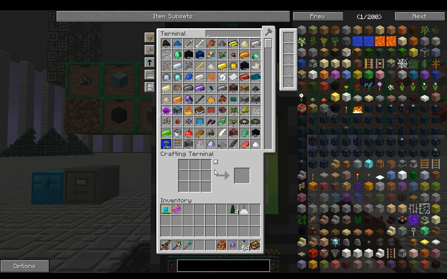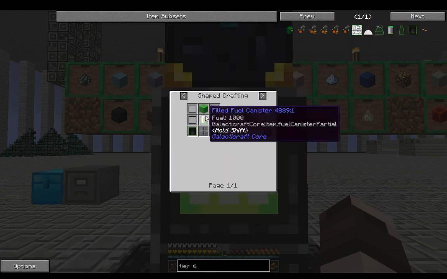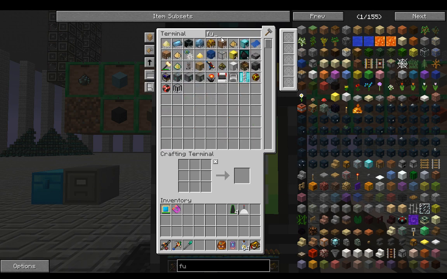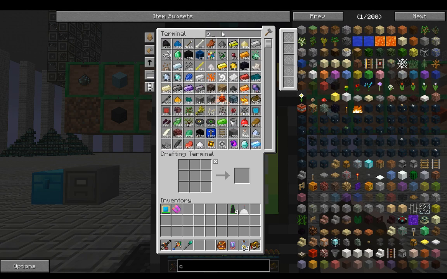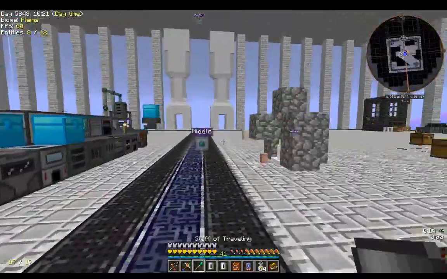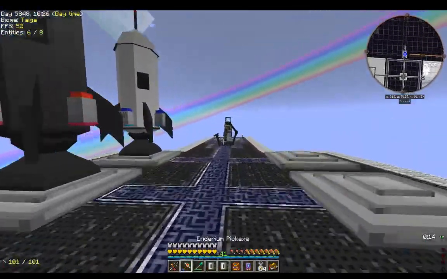What was it? Oh yeah, tier 6. Okay, so tier 6, this thing, which needs fuel. Canister. I always type that wrong. Okay, two canisters. Thank you. And back over to Galactic Craft, which is where my fuel is, I'm pretty sure.